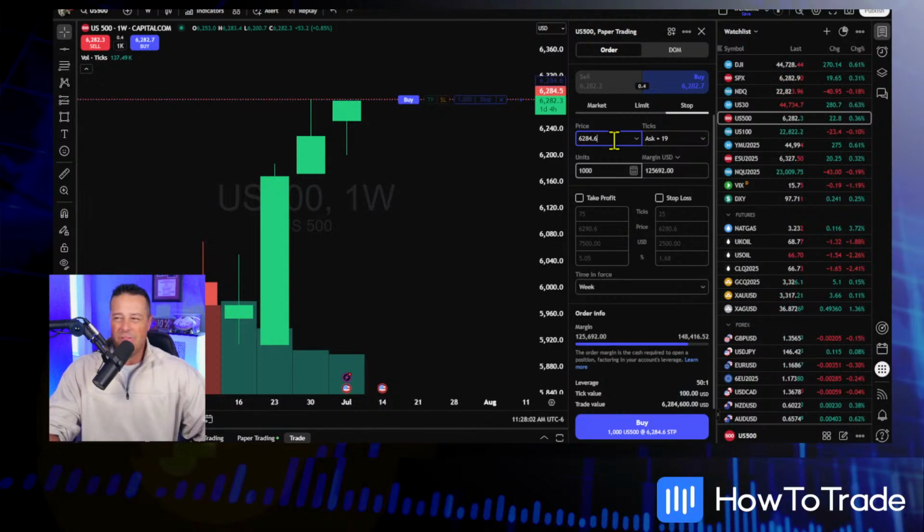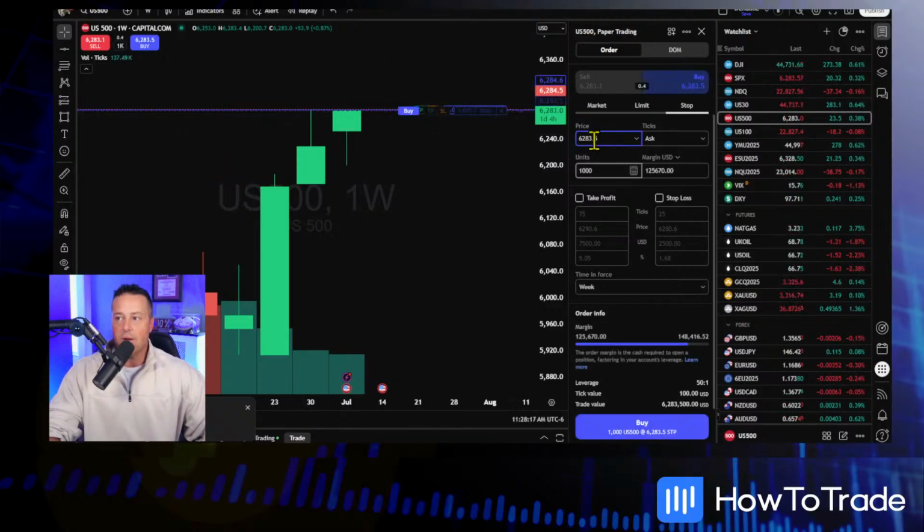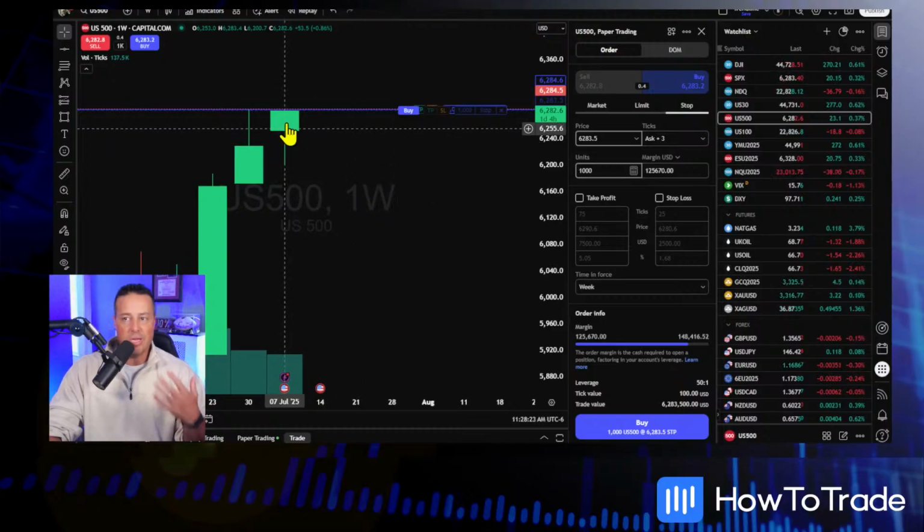Particularly with US 500, you're working with a spread. Typically, I would use this on a futures contract, and I would be the next tick up. And we can go ahead and buy the market there with a stop and just put that in the queue. So realistically, that would be your entry, 62.84.6. Yeah, okay. So our orders are down. So essentially what we're looking to do here is play a breakout above last week's high.